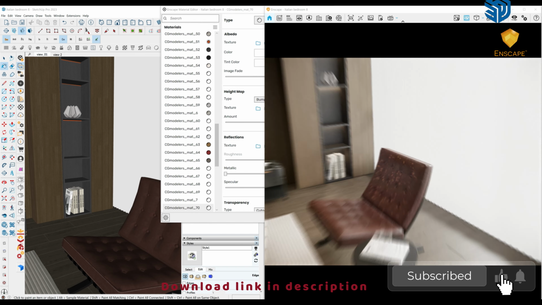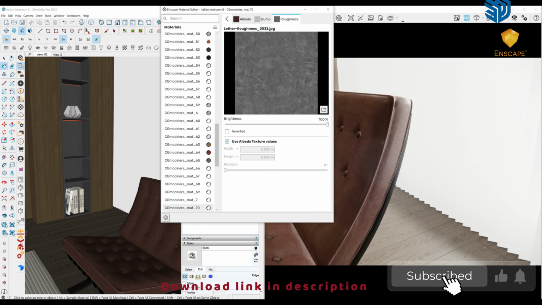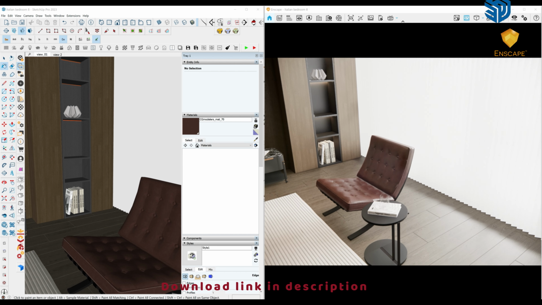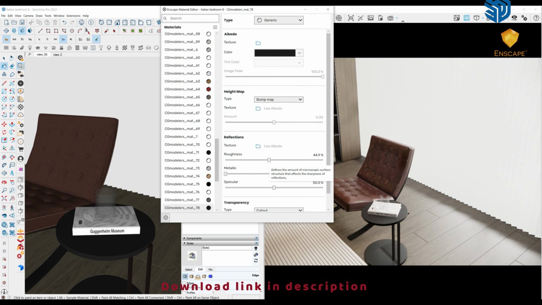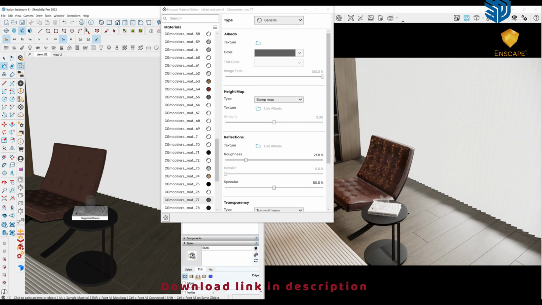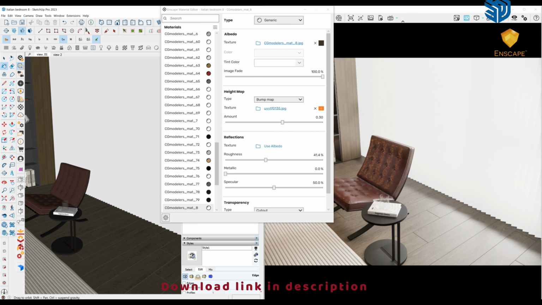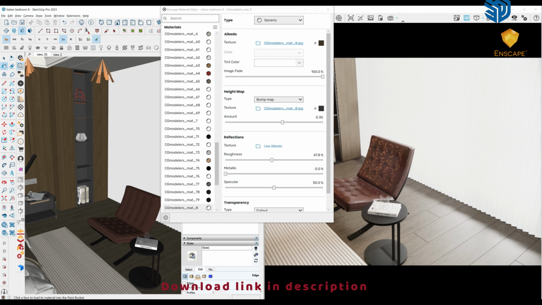Now I'll add another leather material on the chair. This is another one. Now it's time to adjust another material. The best material setting is very important to make the best 3D model scene.